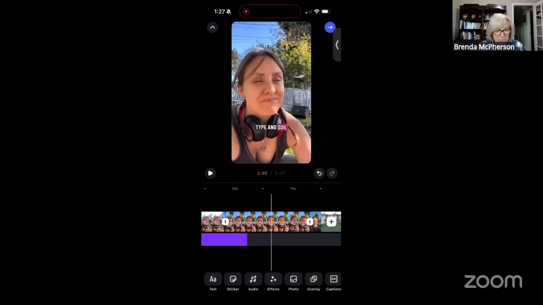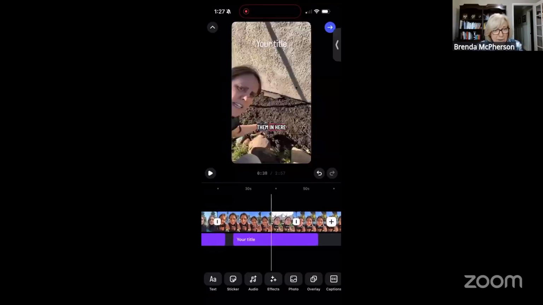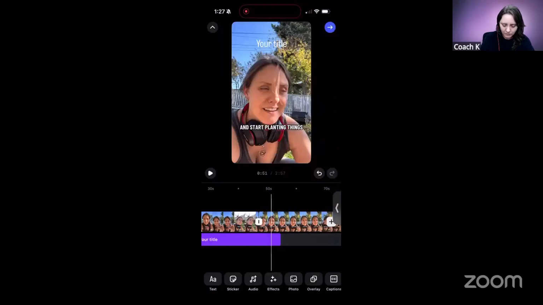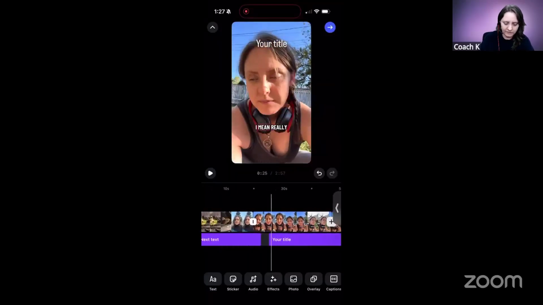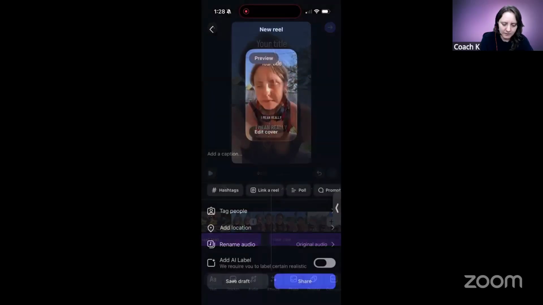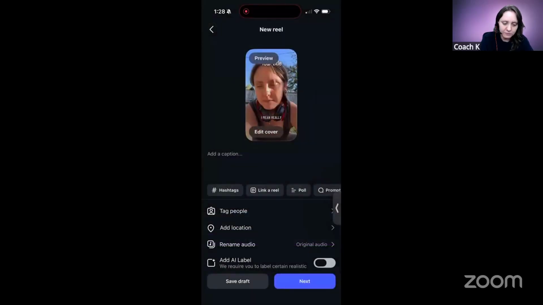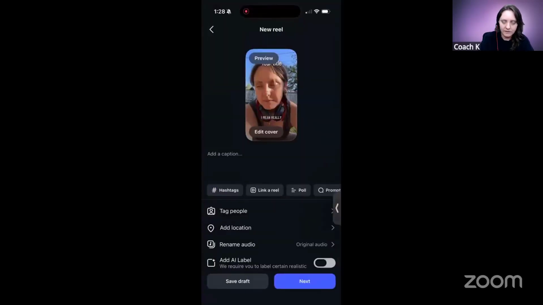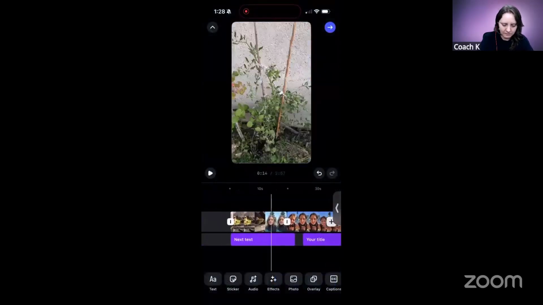Once you're done with it, you've got it positioned where you want and everything's done, up in the top right-hand corner there's that little white arrow and a blue ball. You tap on that and then it should keep it there. And you can preview it too. You can't scrub forward, but you can preview it to make sure that everything is where you want it to be. And if it's not, you just hit the back button and then you come back into the editor.